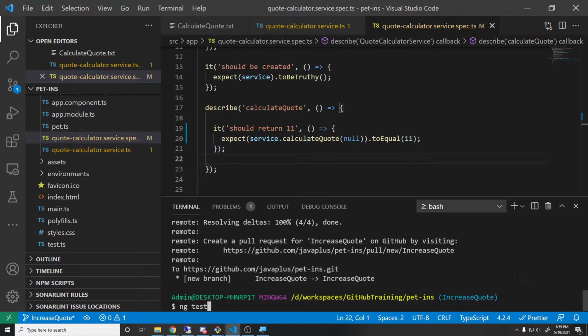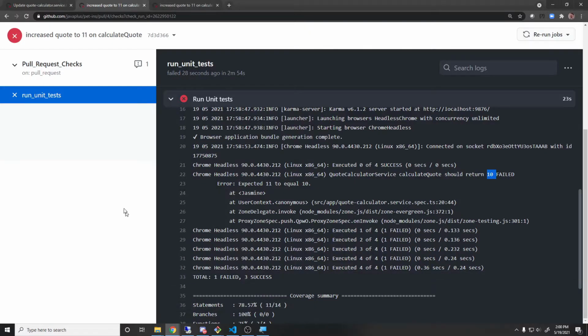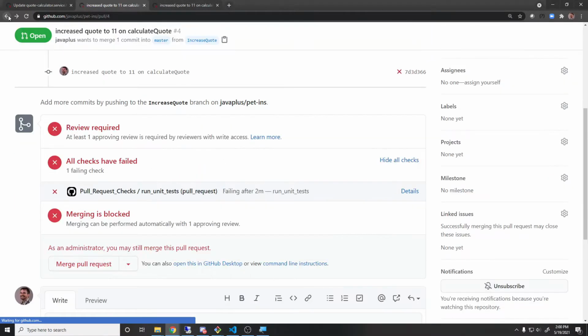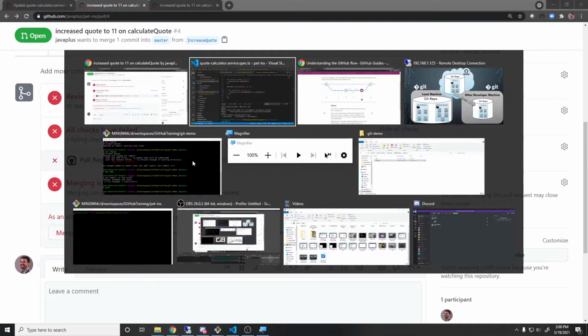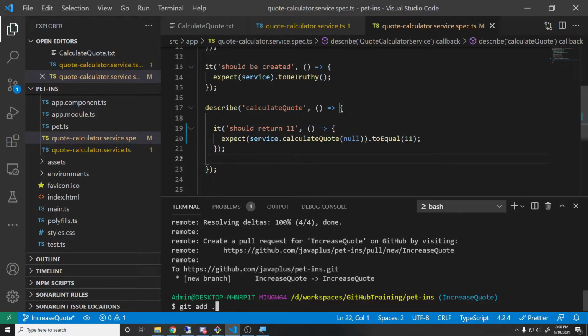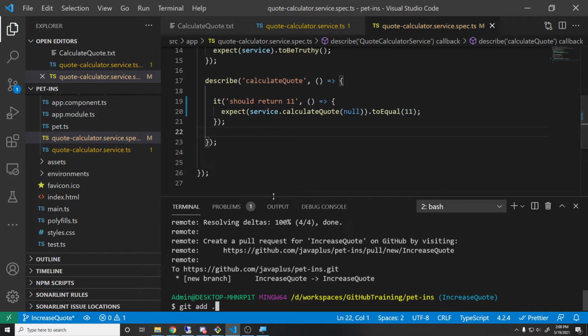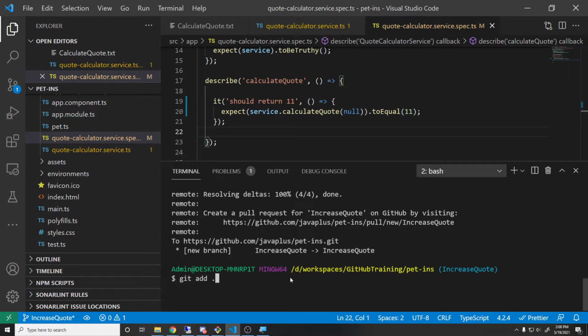So what I should have done as a good developer is I should have run the test. I'm not going to run them locally. I'm just going to add it. And I did this intentionally to show the value of having these checks. So this would make sure that before it got deployed even to a test environment or anywhere, having this action run, it stopped my code. Actually, my code probably would have worked, but the unit test wasn't there. So we couldn't have confidence if someone else came in and changed it accidentally, we wouldn't have confidence that it was good. So I'm going to combine my add and commit into a single message.